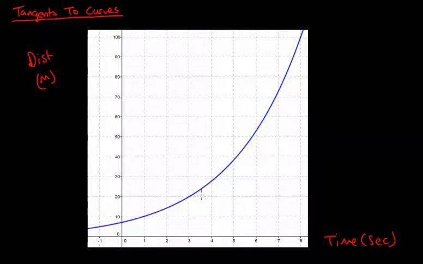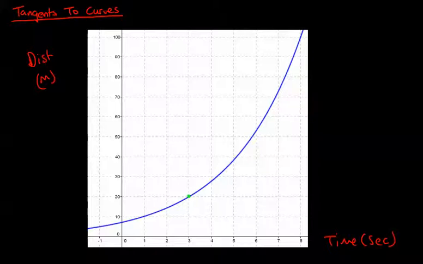But my problem is this: if I want to work out the speed, again, I have to pick 2 points on my line and then work out the average speed between them. But what if I actually wanted to know the speed at exactly 3 seconds? I wanted to know what that speed is there at that time, not between two different points. Now the problem is this: it's curved, right?